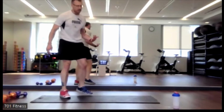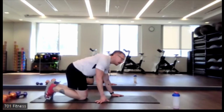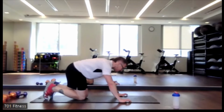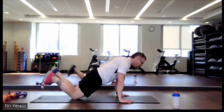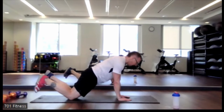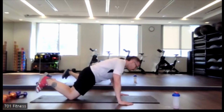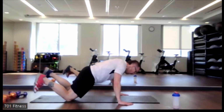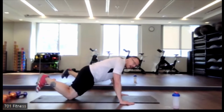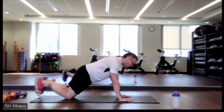This is the one where we're gonna be going up and down on the floor. So again, like I said, lots of core going on just within the whole workout itself. So whether you're on your hands or your knees, I'll show knees first. You're going to start with your hands a little closer to each other. I want you to walk out your hands, walk out your knees, walk your knees in, walk your hands in, back out, out, in. Ready, set, go.